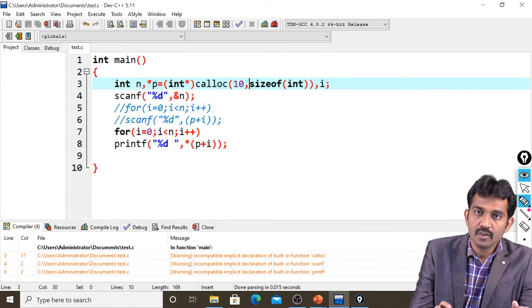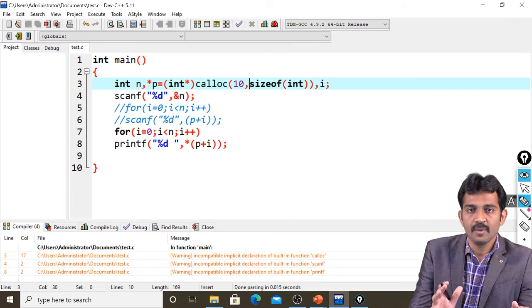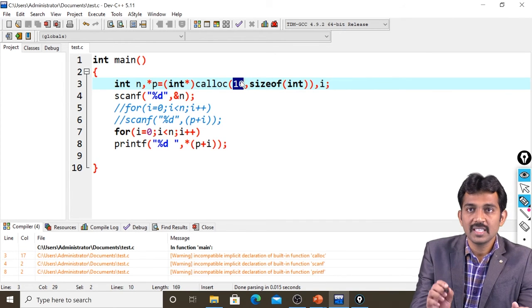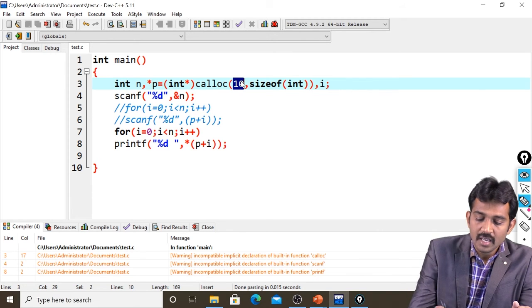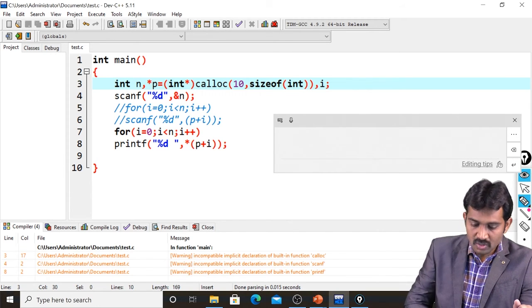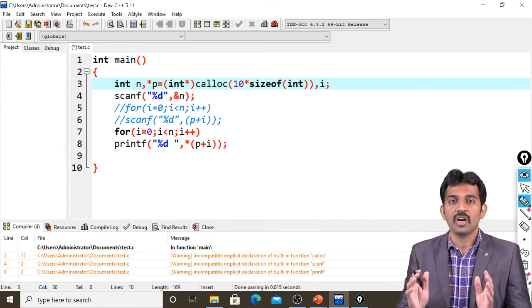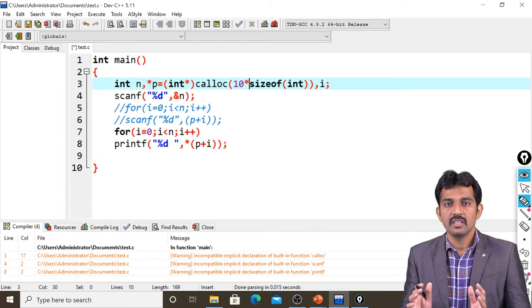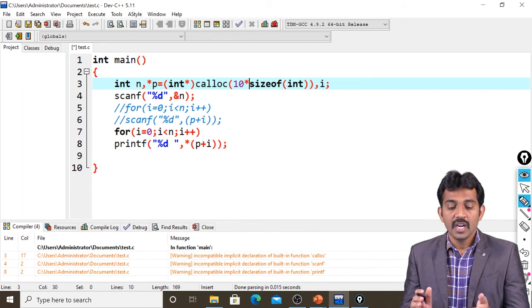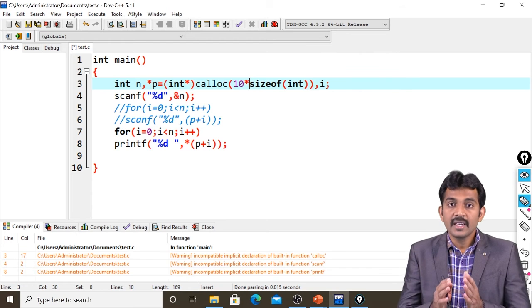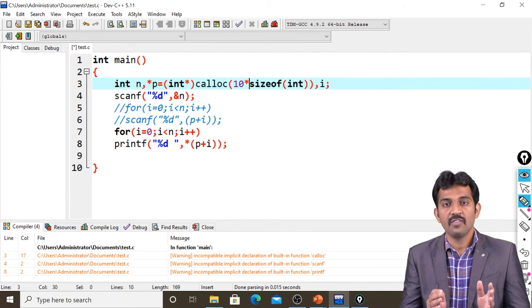Here I'm going to explain how it stores. With malloc, 10 into sizeof(int), which means 40 bytes, creates a single block, a single segment. That is the difference. With calloc, it divides it into 10 blocks, and each block holds one integer value.